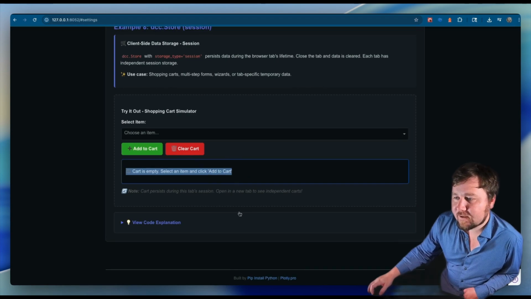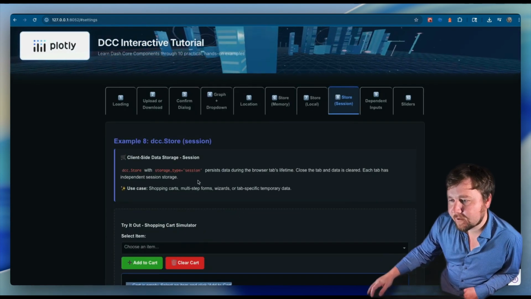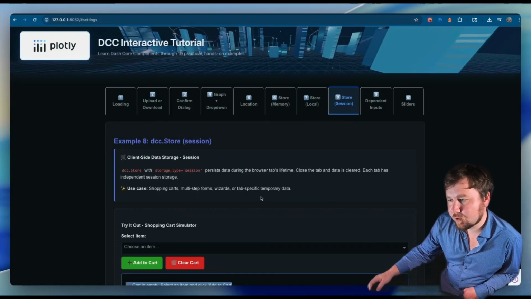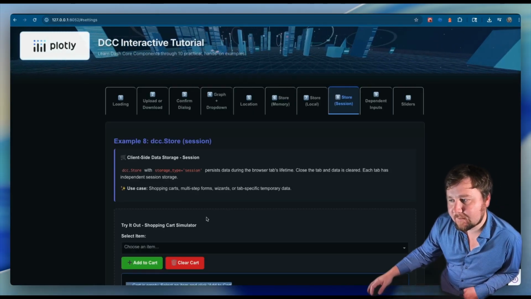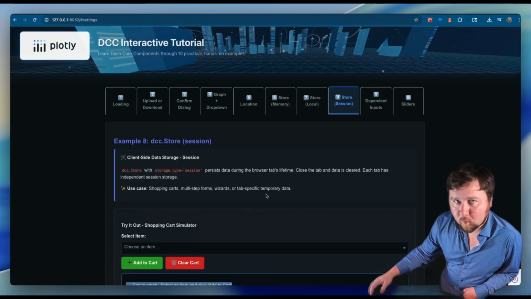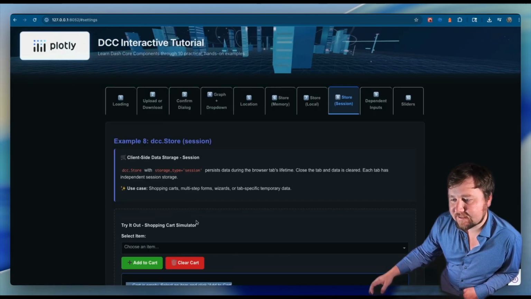So with that, there are limitations to it. It isn't best practice for everything, but for shopping carts, multi-step forms, wizards, maybe some AI-specific reasons, tab-specific temporary storage, this is a great reason to look into DCC store using the sessions.